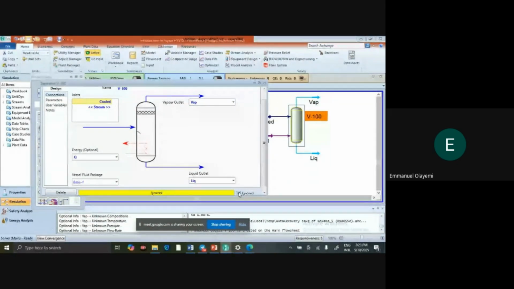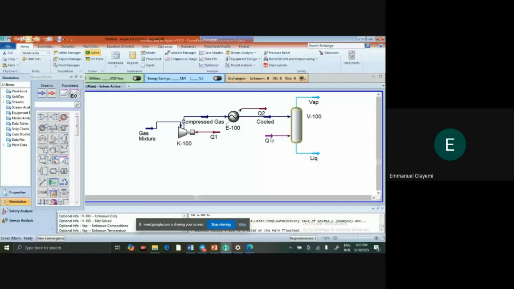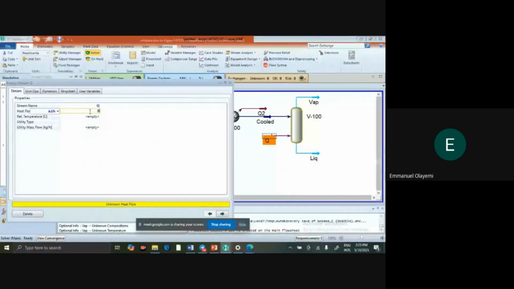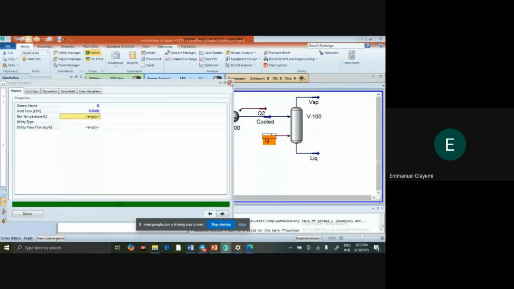So what if it's not leaving? Well, it's not a problem. If it's refusing to leave, then we manipulate around it. So what can we do? Since I know that I'm not actually specifying any energy stream, I can just make the value 0. Then I have my converged simulation back.